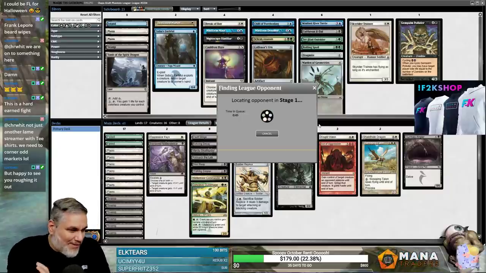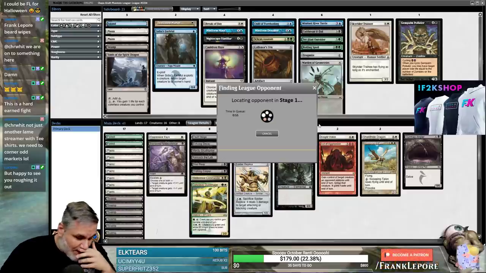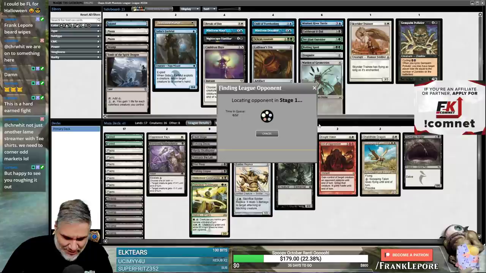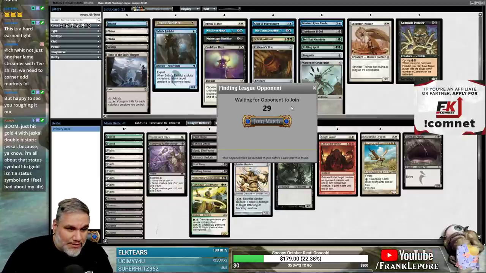This is a hard-earned fight, but however you see, I feel like that's chaos draft, because there's no synergies, there's no inherent strategies. You're just kind of taking the good cards and hoping that you're making a deck, you know. So I kind of feel like that's just the spirit of chaos draft, where just drafting better than average cards is the best strategy you can have.